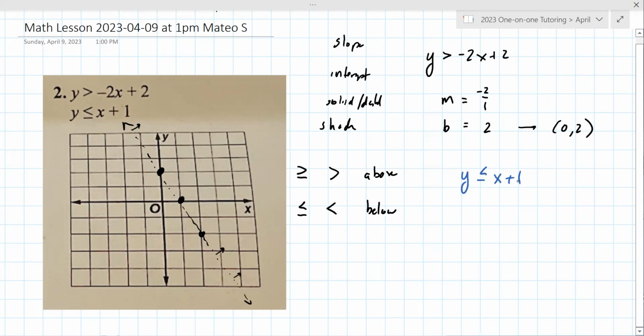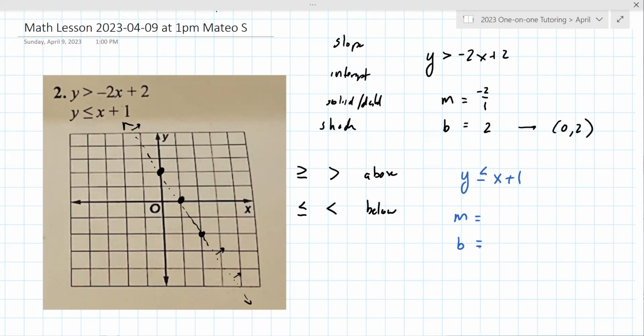So the nice thing here is that in terms of what we did last week, or last Thursday, you'd be done. Right, yeah. Now we're just rinse and repeat. We're going to do the same thing here again. You got to find the slope and the b value. We got to graph it, solid or dash, shade above or below. And then there's a tiny little final point on that. What's the slope? What is the b value for this new one?